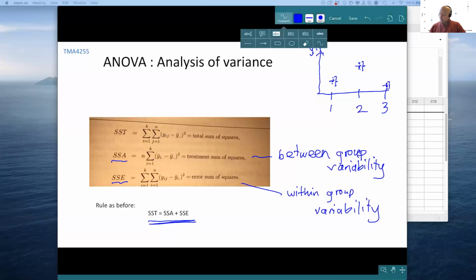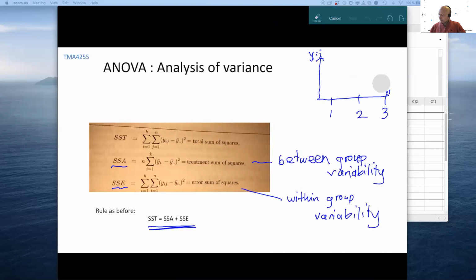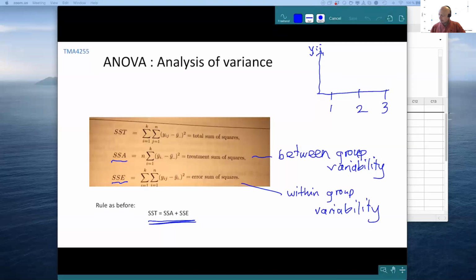An alternative case is to have large variability in the groups. So here there's a large variability. Here maybe slightly smaller, but still large. So here there seems to be some difference between the means, but not significant maybe because there's so much within group variability. And this is what we're then trying to address when we look at the total sum of squares and split it in the different components.